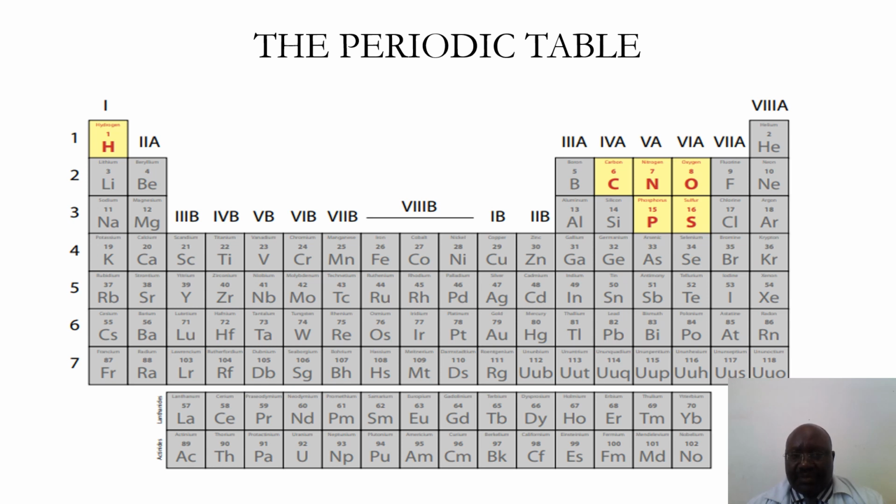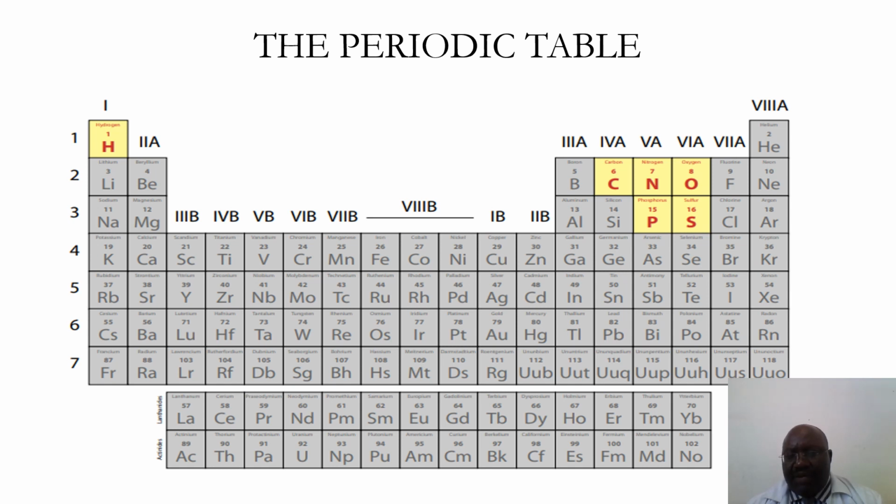When you look at this periodic table, it generates an arrangement with rows and columns. The rows run across our presentation, and the columns run down. The columns are referred to as groups, group 1, group 2, and so on. We have up to 8 groups. Hydrogen, which has 1 as its atomic number, has position 1: it is in column 1 and row 1. The rows are called periods.